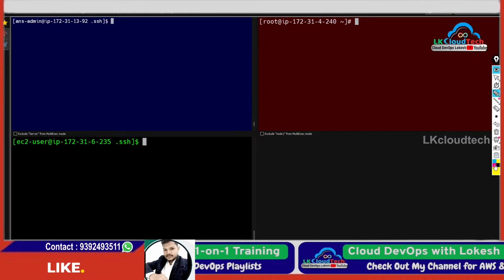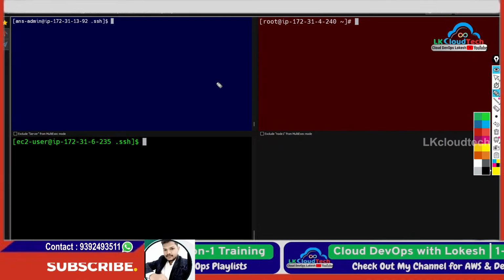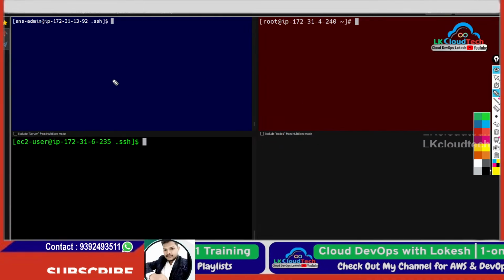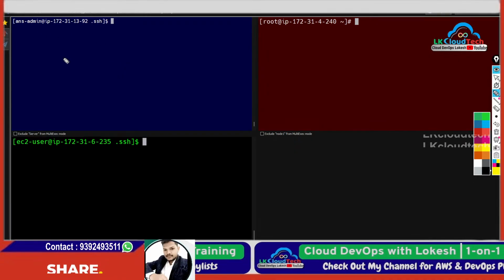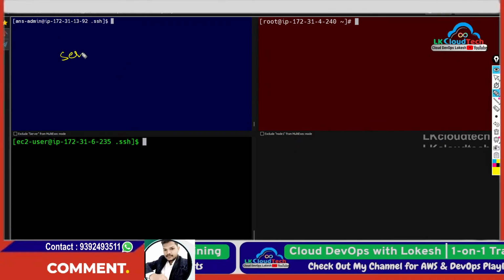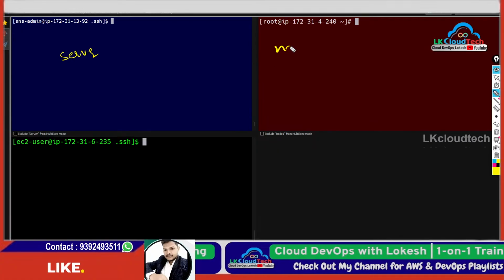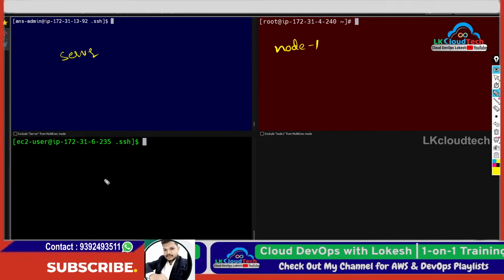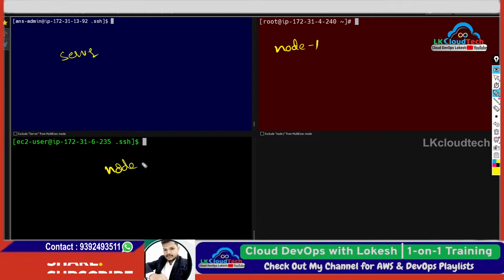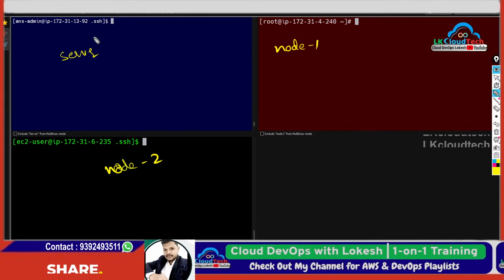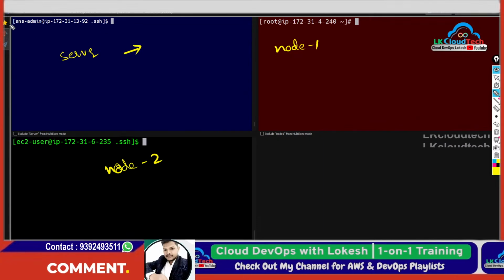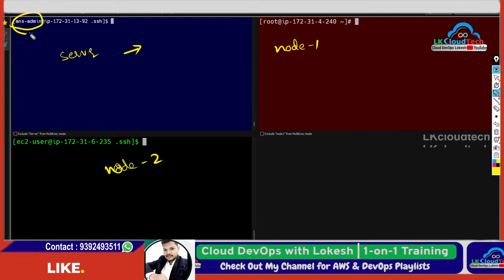I'll tell you one more time. This pen is not supporting, that's the reason I could not use it, otherwise you would understand better. So suppose this is the server, this is node 1, and this is node 2. Here you are currently in ansadmin, right? This is a user.